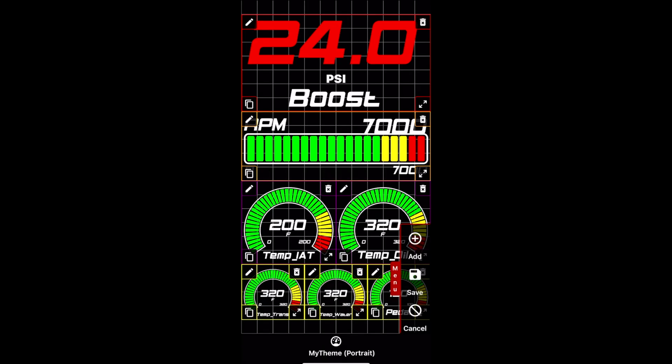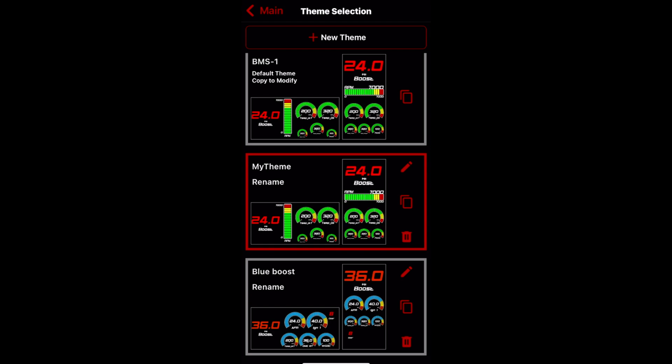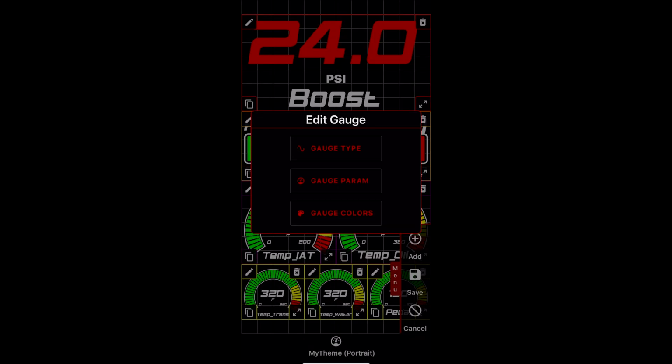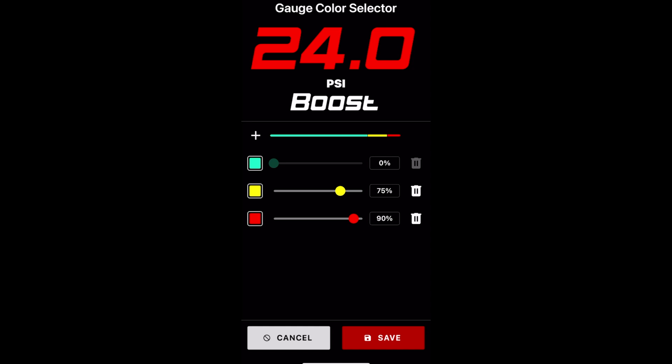One thing I want you to know is if you turn this left or right horizontally, you'll erase the work you just did. So if I want to make sure my changes are saved, I must click save. I'm going to click save on the bottom right. It closes it. Now I go back to my theme and hit the edit button. Now if I click edit on the 24 and gauge colors, bam, my colors are saved. That's important to note. I'm going to hit cancel. And you just repeat this for each of your colors.